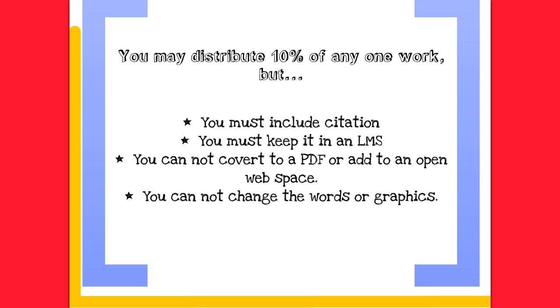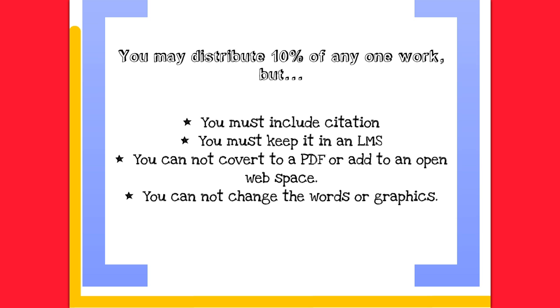When we talk about documents, the golden rule is that you may distribute 10% of any one work. So if you have a journal article from Biology Quarterly, usually one article is 10%. So you can physically pass out that article. What gets tricky is you can also post that article in Angel, because Angel is a classroom.